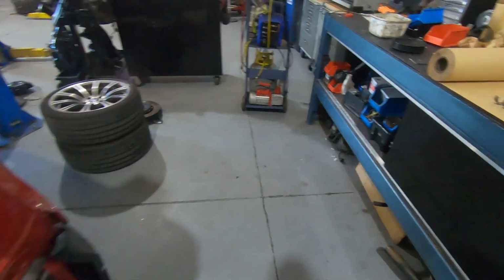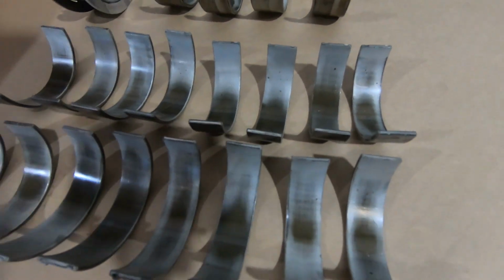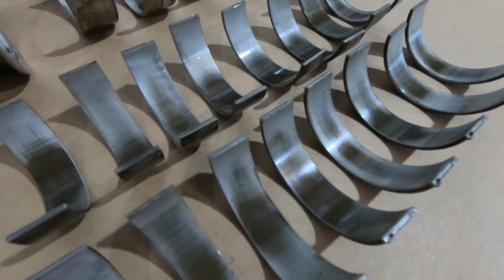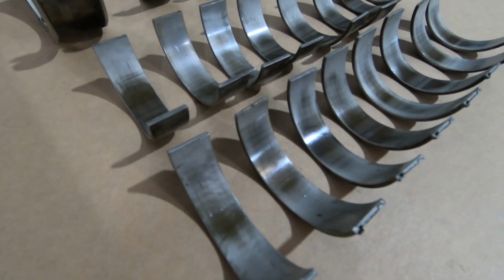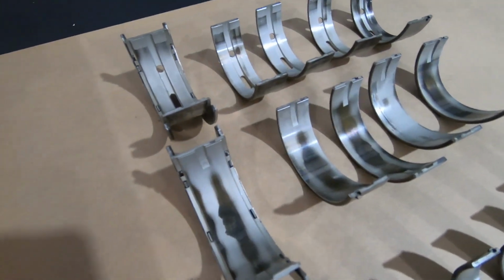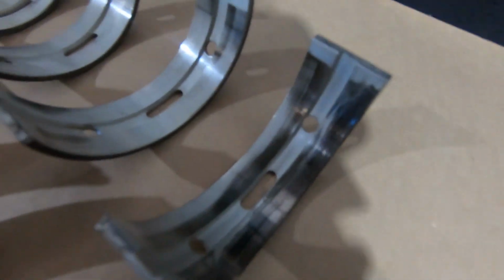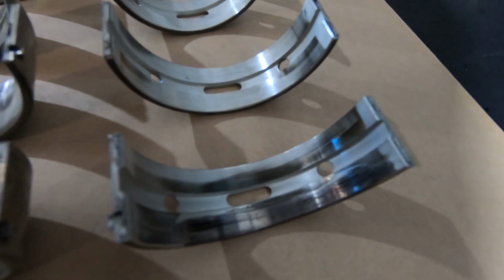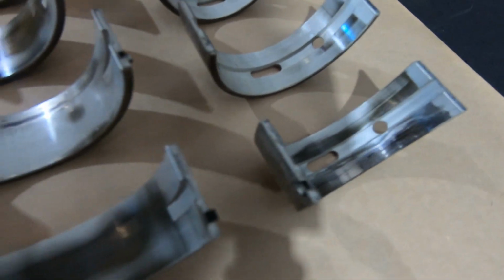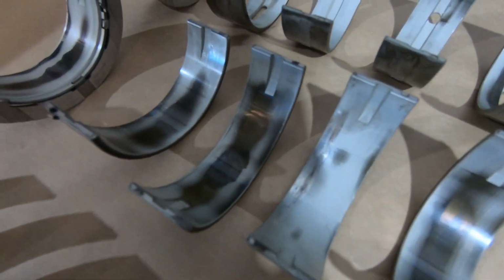Let's have a bit of a look at the bearings that came out of this thing. These are the conrod bearings, which have got a little bit of wear on them, but there was no significant failure or any concern with these, but we've swapped out new ones and rod bolts anyway. Where it does get interesting is the main bearings do have quite a bit of wear compared to the rod bearings. As you can see on that front one there, it's quite badly marked, which can affect oil pressure flow and oil pressure buildup in these engines if they're not perfect.